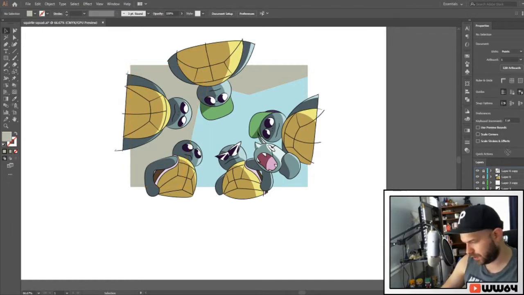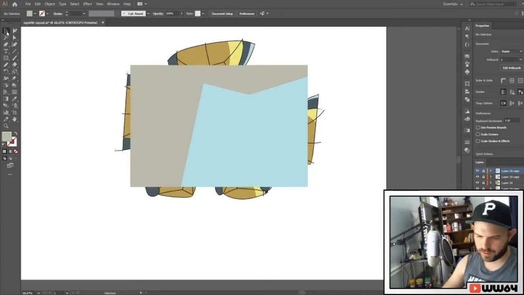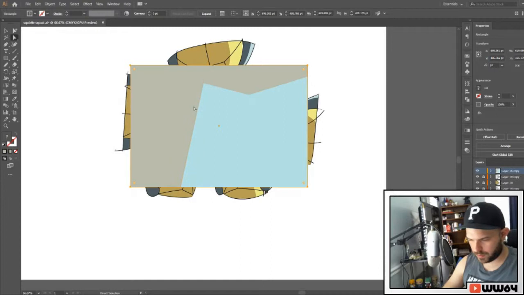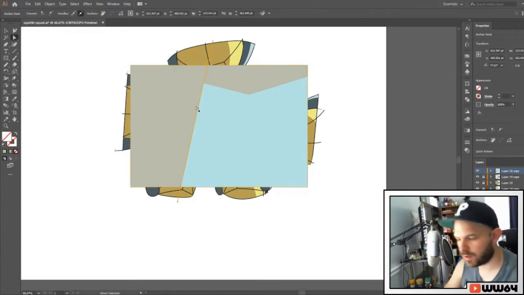So I'm going to take our duplicated rectangle, move it to the very front. We're going to see it. Oh, I have to unlock it. We're going to delete some of these lines.